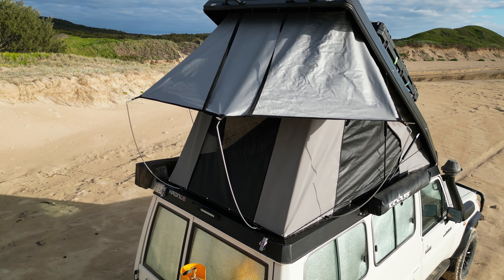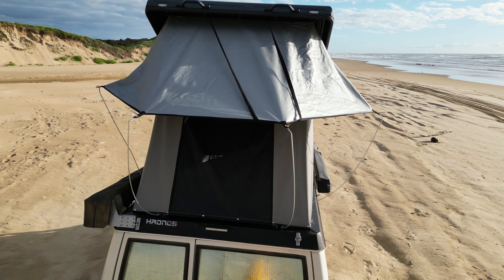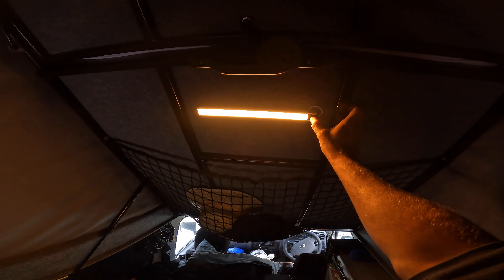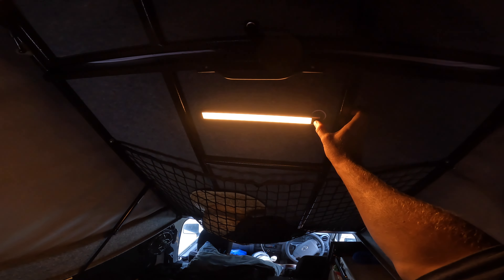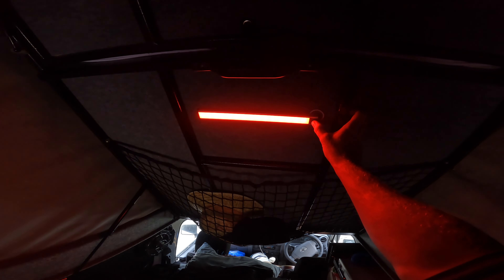Now, the upper awning is bigger and better than other roof conversions I've seen, but I do think it's kind of ugly. I only generally use it when the weather calls for it. All three windows open up completely to reveal a fly screen — a very fine mesh that will stop sand flies, mosquitoes, and everything else. This screen also opens up to give you complete access to the outside world. There are two identical LED lights, one below the bed and one above. It has a bright white light, an orange light for anti-bug, and also a red light — which could only be for sexy-time mood lighting.